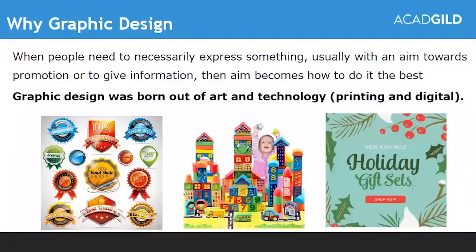Next, why graphic design? Many people ask, you are a graphic designer, you are doing this, why graphic design? Why do we use graphic design? The answer is, when people need to express something, usually with an aim towards promotion or giving information, the aim becomes how to do it the best.